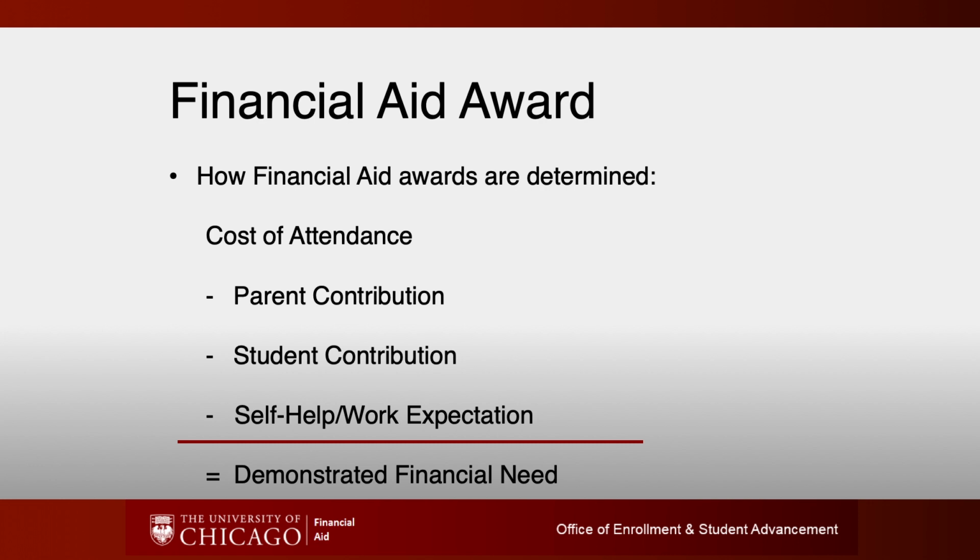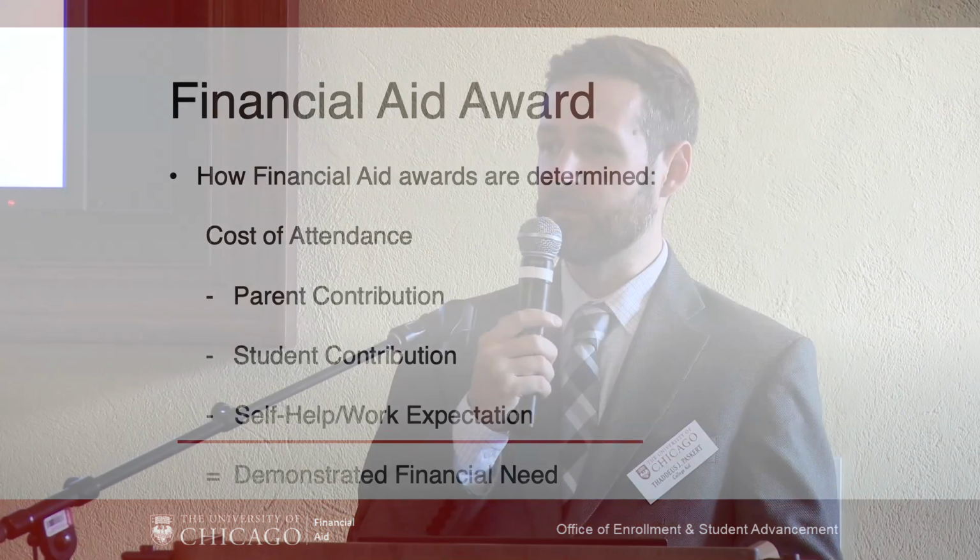We do have a no loan commitment here at the institution, and what that means is that we do not factor in during the initial aid determination what a student could borrow in student loans, which I'll touch on in a little bit. But first-year students, if you filed a FAFSA application, can borrow up to $5,500. The way I like to highlight it is, if you're getting need-based financial aid from the institution, it's $5,500 more had we factored the loan eligibility in there. That said, students and parents can still borrow loans if they wish to do so to help cover the student expectation, the parent expectation, things of that nature.